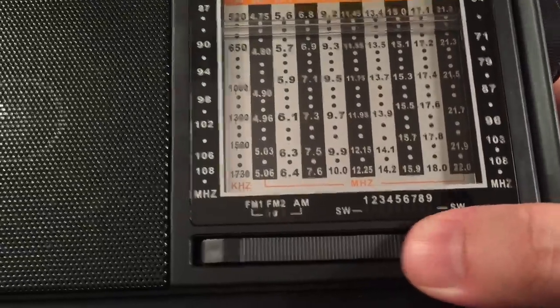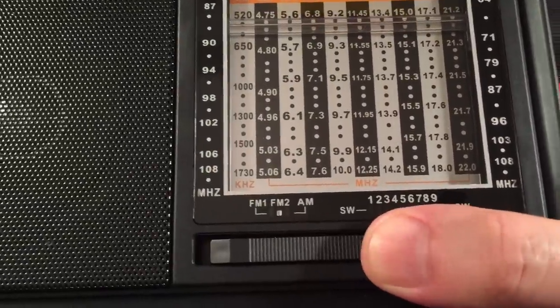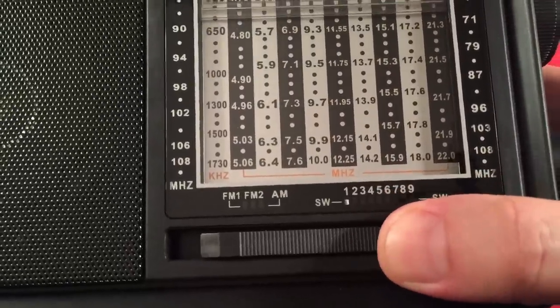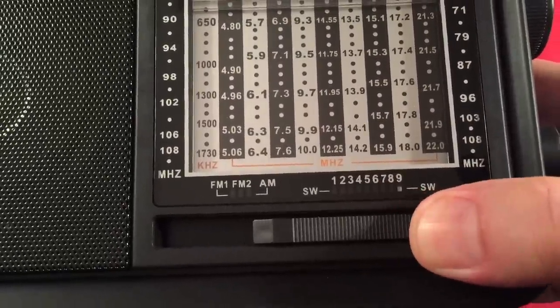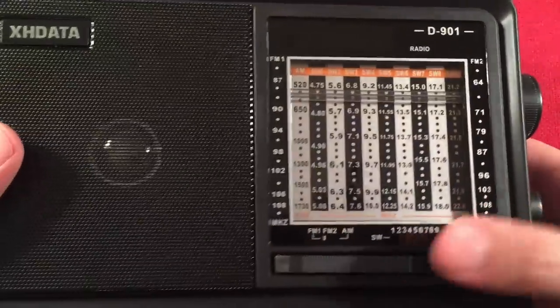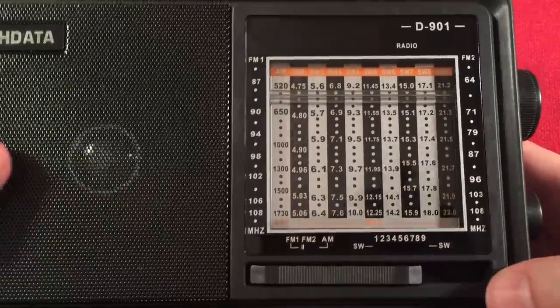Down here we have our band select switch. So we have FM, FM2, AM, and then shortwave. You can see it's nicely lit up there, so you can tell at a glance where you're at. I like that. It's kind of primo, right? It's pretty solid feeling, not loose at all.